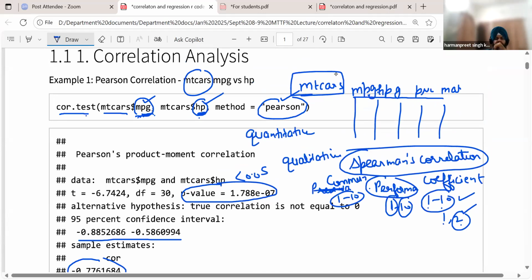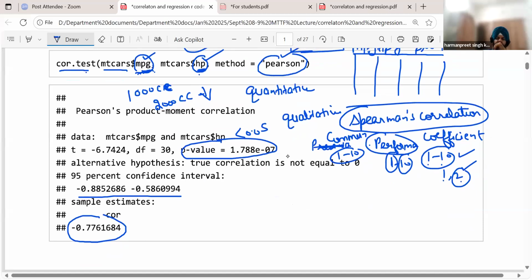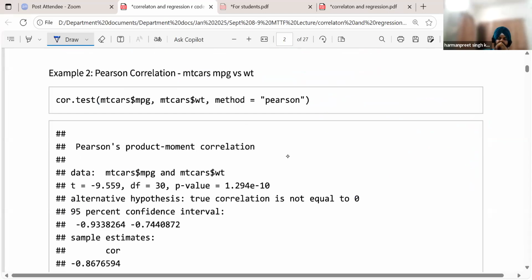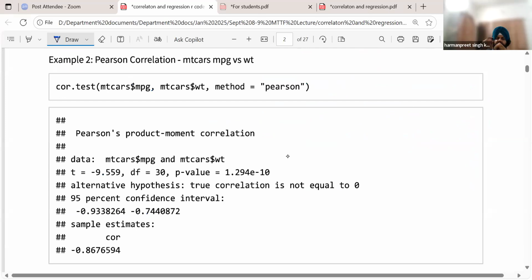That thing is valid. For example, if we are using a 1000 cc engine car and we increase the engine capacity to 2000 cc, then automatically the mileage will decrease. This is validated from here, and it is already proved from the p-value that these two variables are strongly linearly related to each other, and the correlation coefficient is close to -1, right? So we have satisfied both assumptions that we discussed earlier.